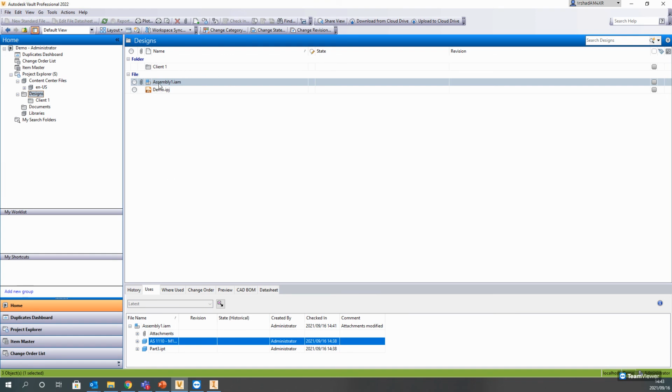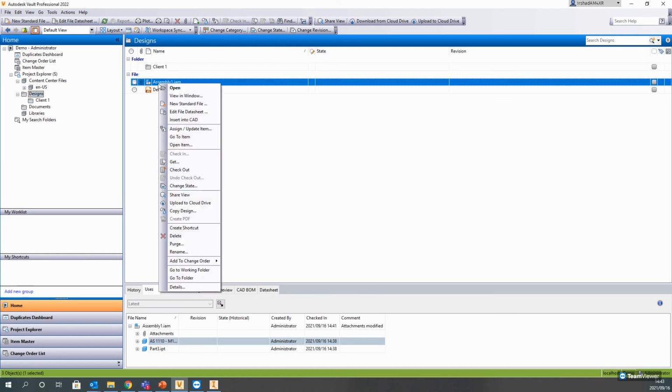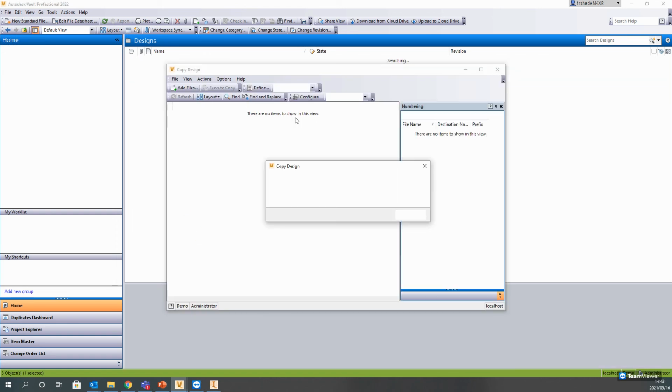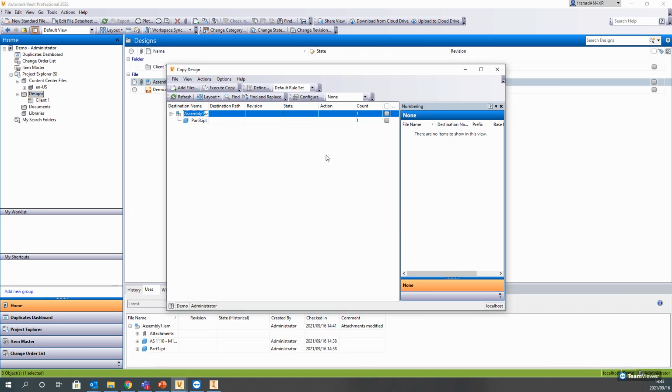If I want to make designs that are similar to this, we can always use the copy design, and we have a webinar on our Micrographics page on exactly how to use copy design. But basically, it allows you to reuse parts and copy some parts based on assembly. You'll notice that in this assembly, we only have a part and there's some contents in the file.